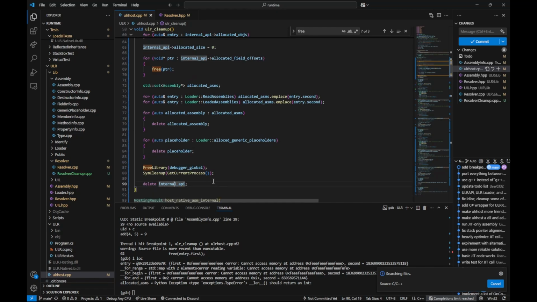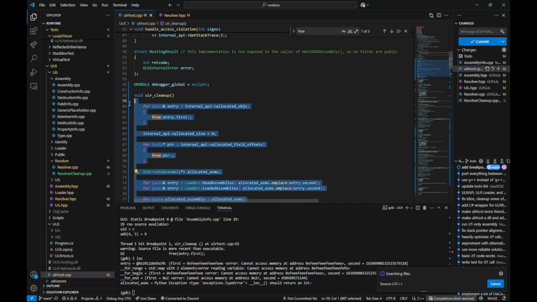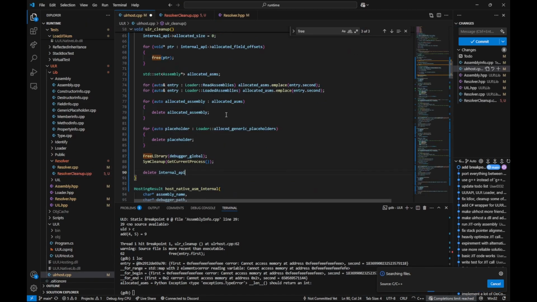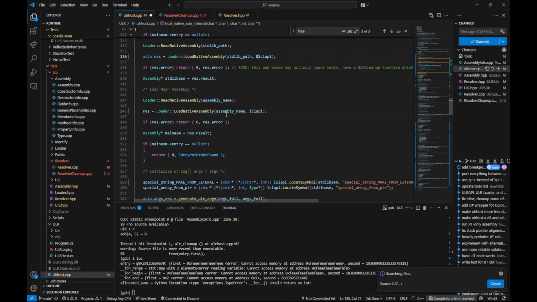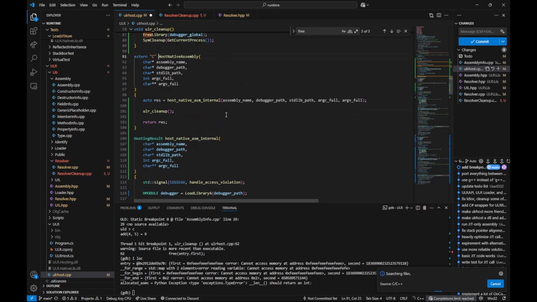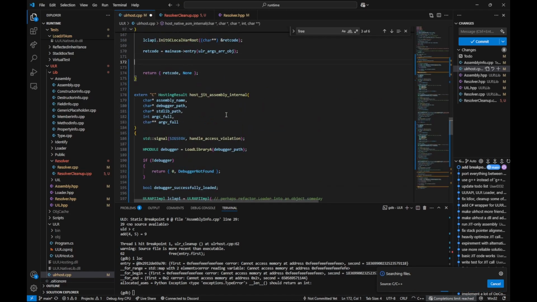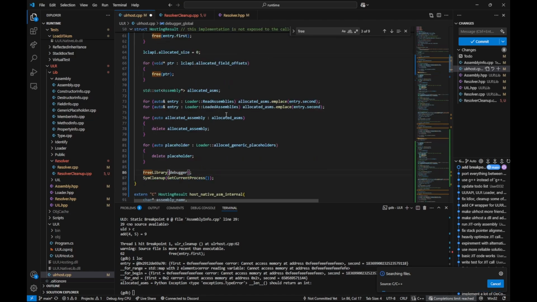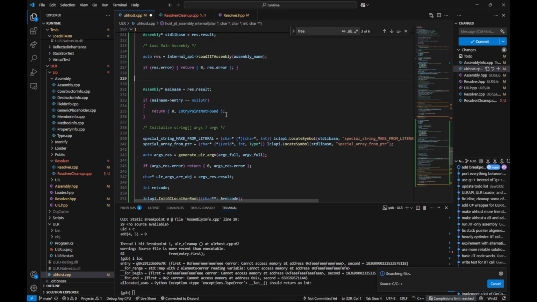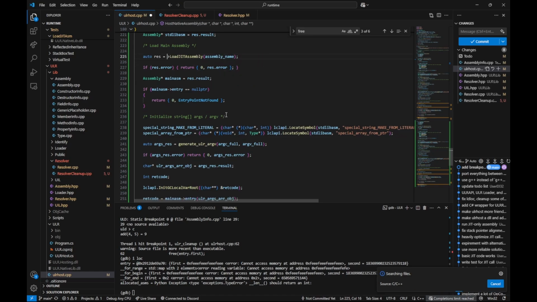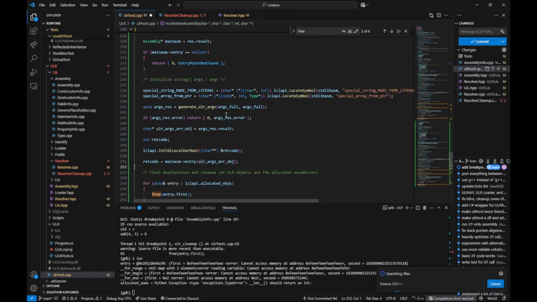And now I can just copy all this. So I should really just revert all my code to before I made the ULR cleanup function. Because this is going to auto delete everything.